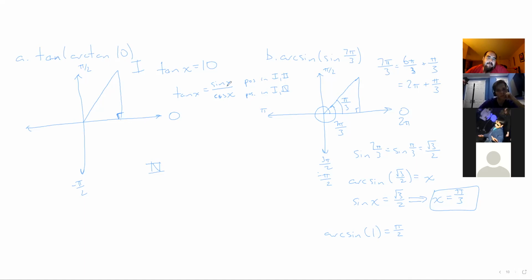Right. So because the 10's positive though. Yes, not even, because positive. Oh, sorry. Yeah, I meant positive. Oh, you did mean positive? Okay. Yeah. I don't know why I said even. So I can say that x definitely lives in this quadrant. I'll just say opposite side 10, adjacent side 1.